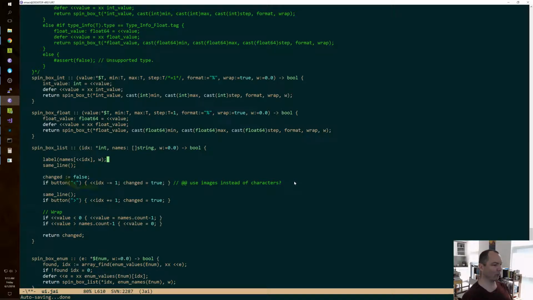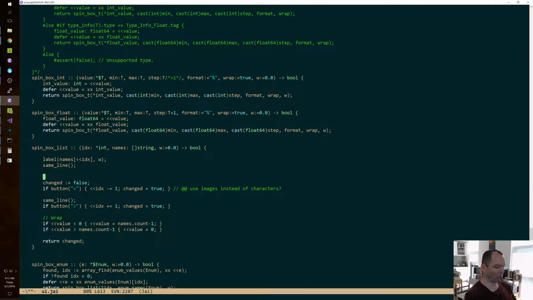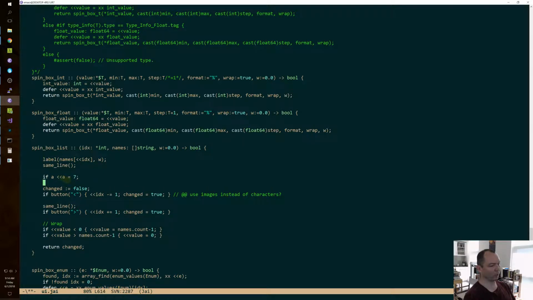When you have an if statement without parentheses, the reason this is bad is it's also a common binary operator. So if you try to say if A is less than B, or if A equals 7, right? This will very easily get parsed as a binary operator. Whereas if this was an operator that had no binary equivalent, then this case wouldn't happen. And you might think, oh, that's just a special corner case of the grammar. You shouldn't design around that. You should be like C++ or something and put mandatory parentheses or whatever. But in reality, if this is the main issue, then just avoid that issue. That's what I say. So we'll see.